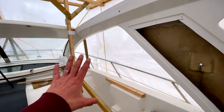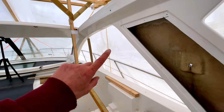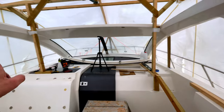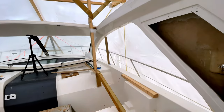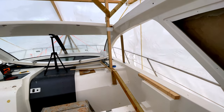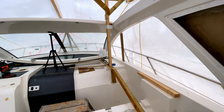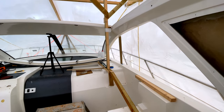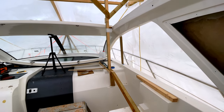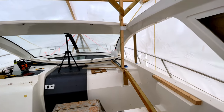So we've got the original windows, however, there is a small problem with them. One is they are different windows. We've got two windows, but they are both completely different styles, presumably one from an earlier boat and maybe one from a later boat. They're slightly different colours. One of them is also corroded quite badly, so they would need stripping down, powder coating, and even then they might not be right because they are, as I said, two different styles.